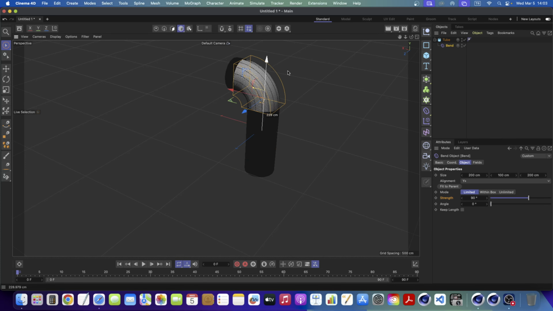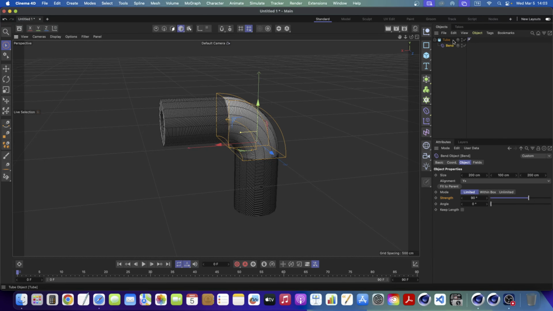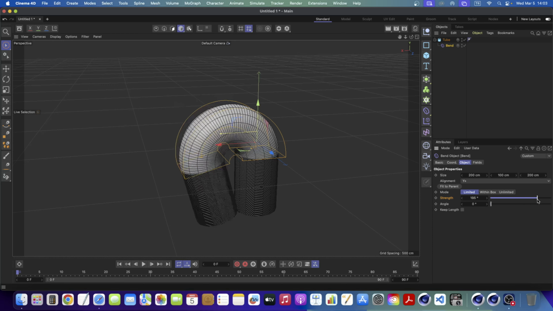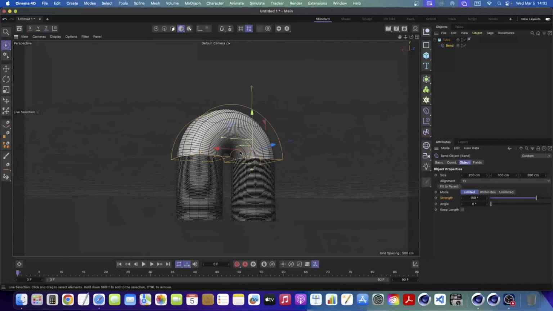So the beautiful part of these deformers is they are completely interactive. Even if you do something, it is easy to go back and forth between different options. So let's make it 180 degrees. So it's a completely different thing. Okay.